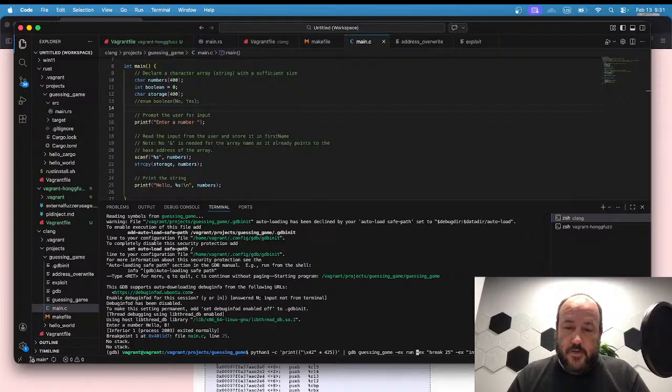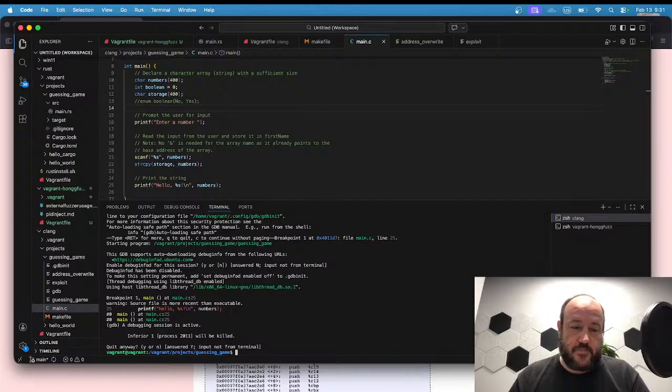Oh, we're running it before. Order of operations here. Set breakpoint, then run to breakpoint. Now we are suspending execution right at the point where it reads out our numbers.